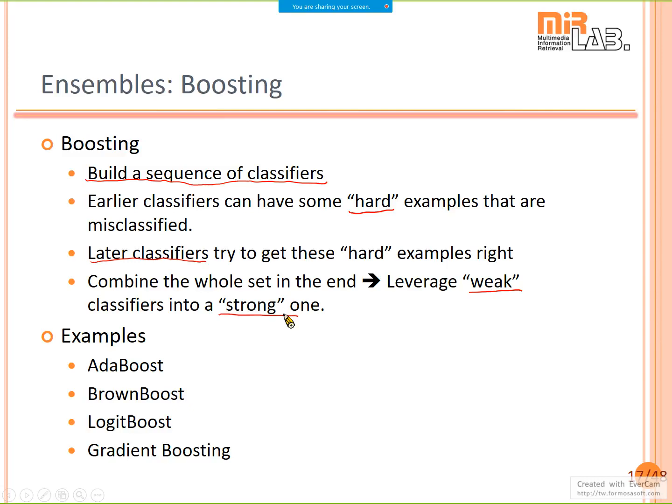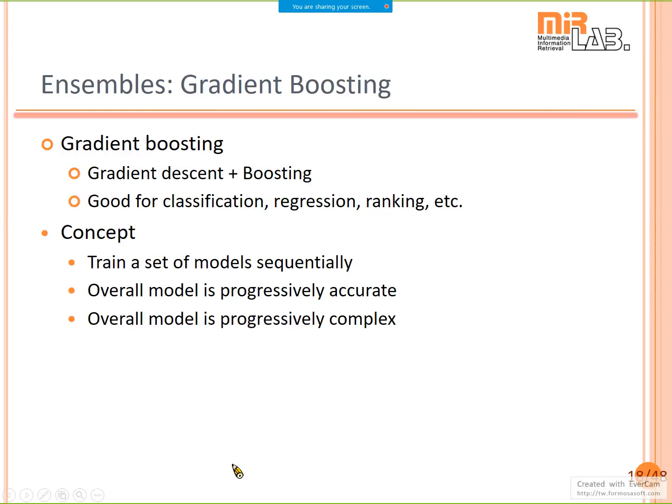Here we have some examples of boosting. For instance, AdaBoost, which was used for face detection for many years. And we have BrownBoost, LogitBoost, and gradient boost. We are going to spend more time on gradient boosting. Gradient boosting is simply gradient descent plus boosting, and it's good for either classification, regression, or ranking.